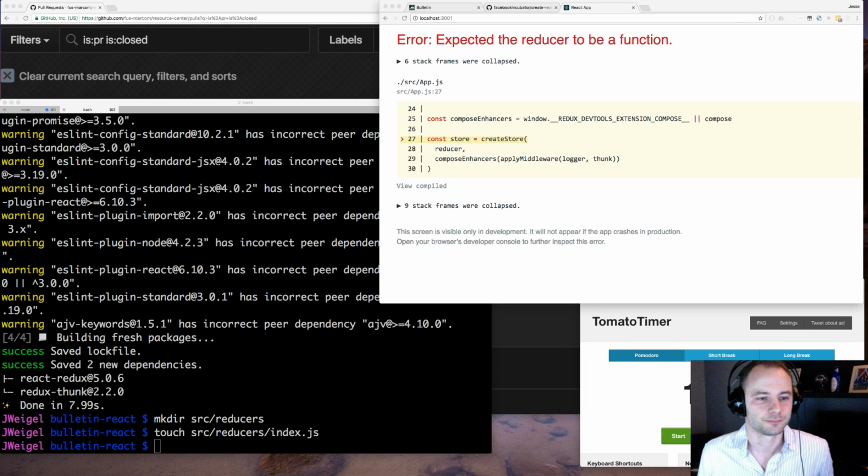So let's see what's the least I can do and have a reducer. Let's see, reducers.